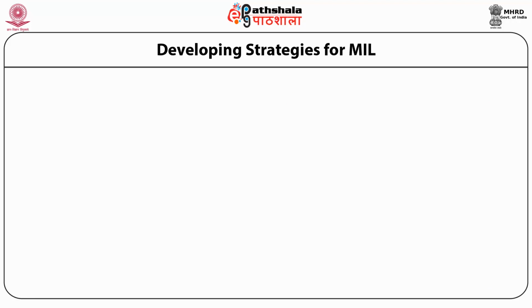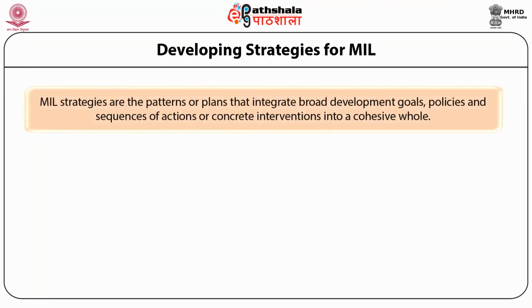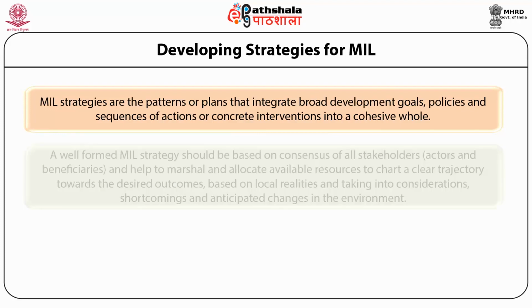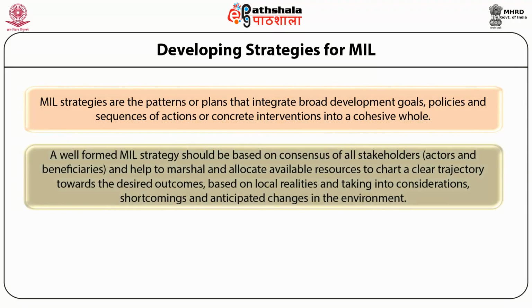When we are talking about the policies, then we need to have the strategies as well. We need to develop strategies for this. So MIL strategies are the patterns or plans that integrate broad development goals, policies and sequences of actions or concrete interventions into a cohesive goal. A well-informed MIL strategy should be based on consensus of all stakeholders and help to marshal and allocate valuable resources to chart a clear trajectory towards the desired outcomes based on local realities and taking into consideration shortcomings and anticipated changes in the environment.